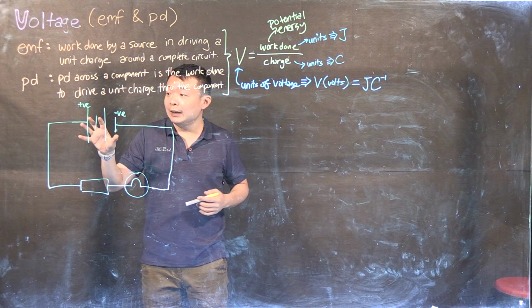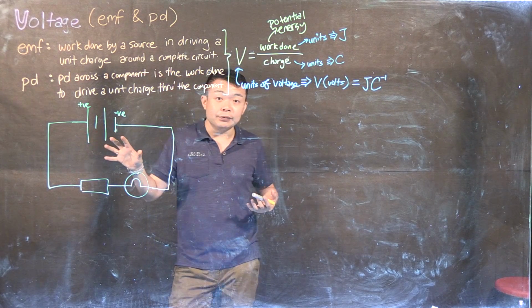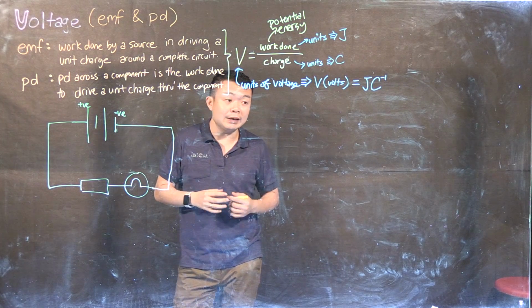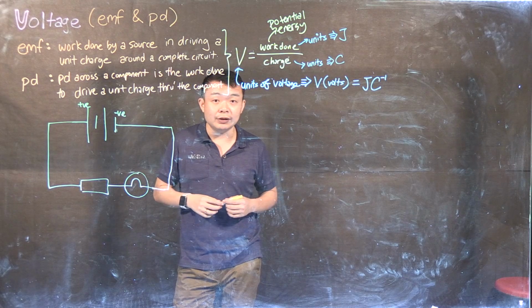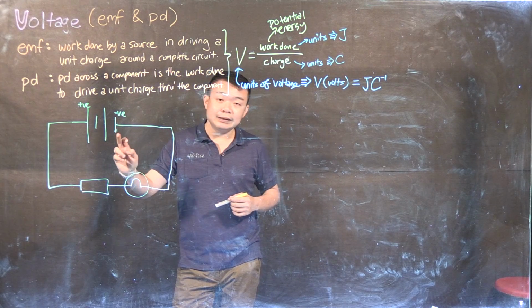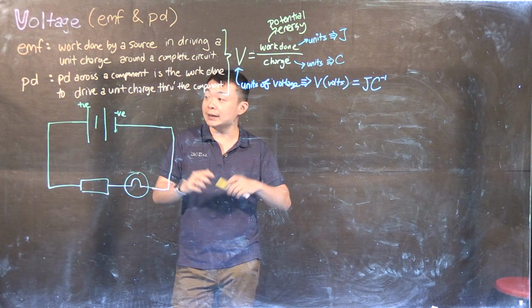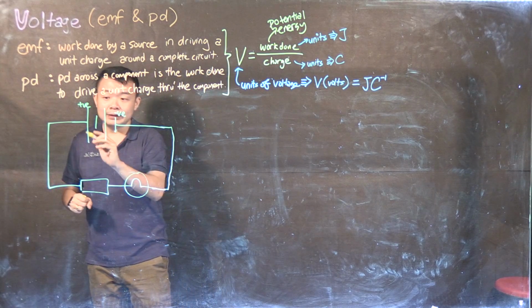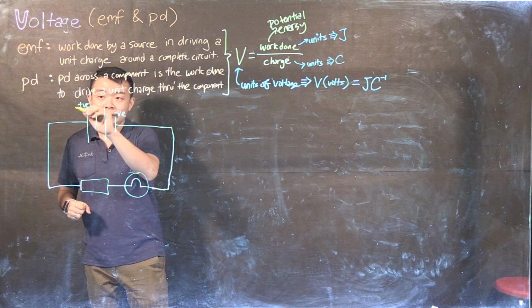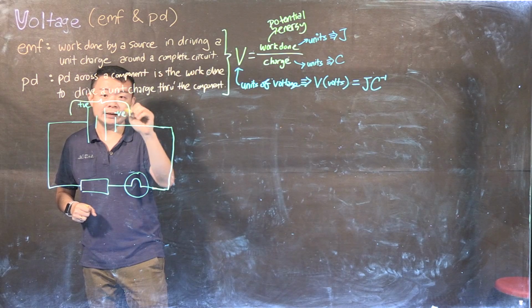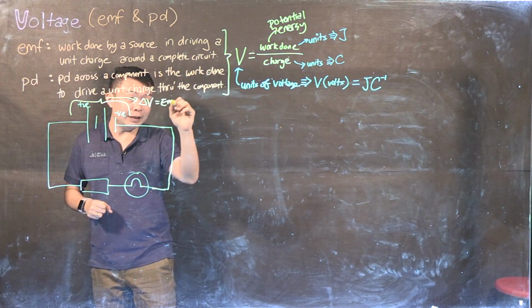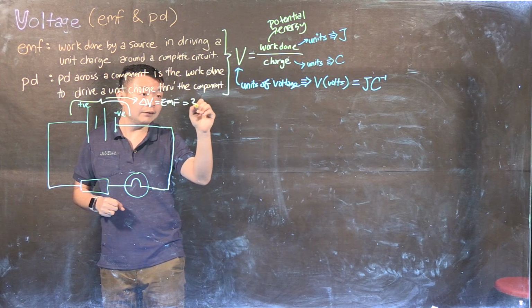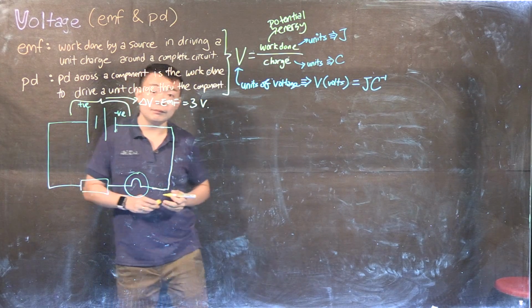Say, for example, a typical battery that you would have used would be a AA battery, which is 1.5 volts printed on the battery. If I put two of these AA batteries together in series, if I draw it like this, I'm going to get a potential difference which is called EMF of 3 volts.